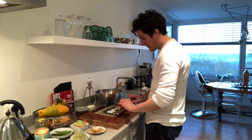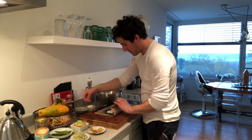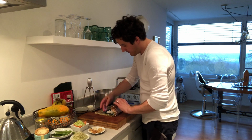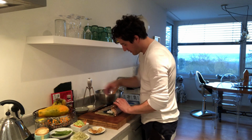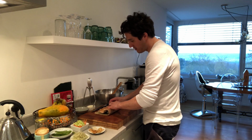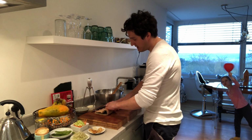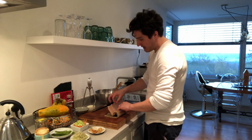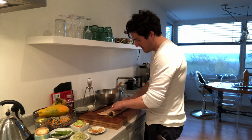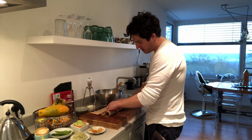So just start to slowly put this up. Oh, before that, you're gonna take some more of the water and add this water just a little bit on the end of the nori leaf, so that it's gonna stick together nicely. And then you just like slowly roll this over. Keep on rolling and press firmly on the center to the sides. And then just keep on pulling the mat to the end like this until you basically reached the end part.